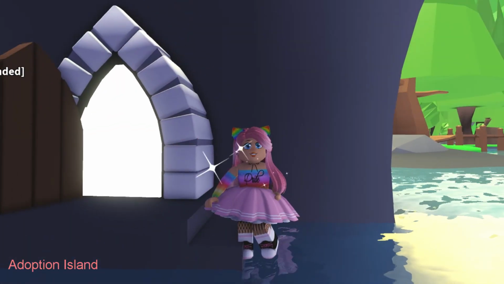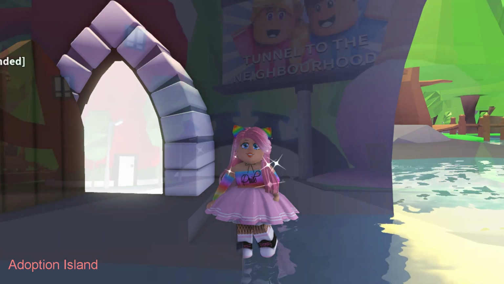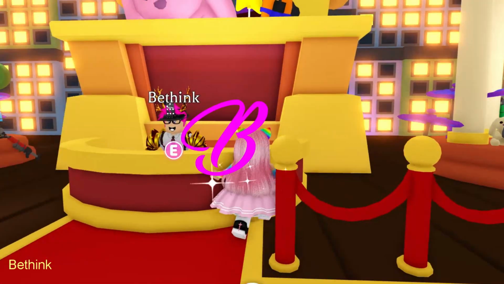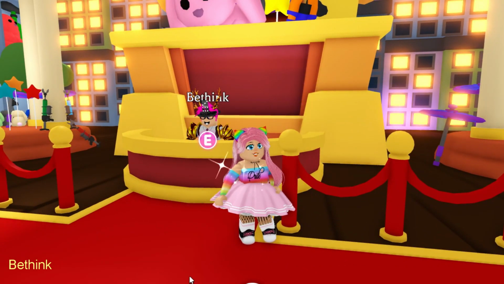the entrance to the neon chamber where you can make neon and mega neon pets, and the tunnel to the neighbourhood. B has to be for B Think, who we can find as an NPC in the toy shop. Let's see what he has to say.